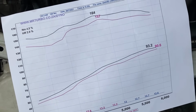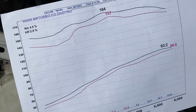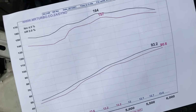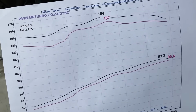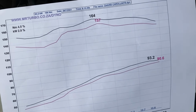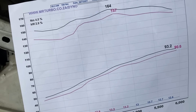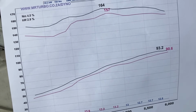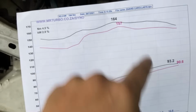So it's a big improvement just for leads. This lead is not normal leads, like I said. In the other video I explained it's performance leads, so it's for any car that can take spark plug leads. As you can see, the big improvement in the graph over here, and it's very consistent as well.